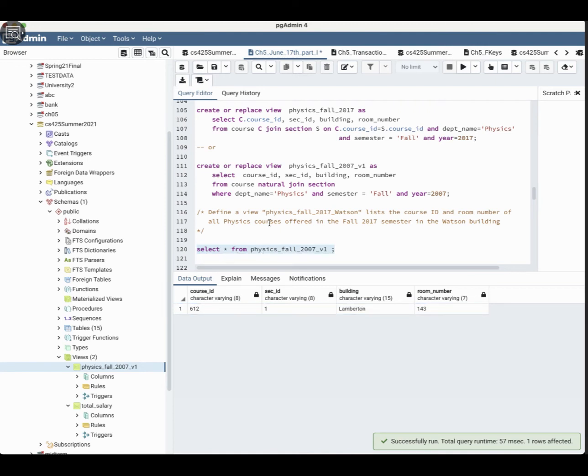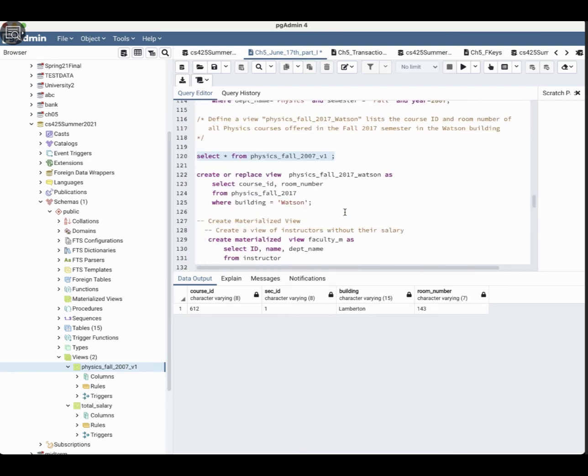Now after you create this view, if you modify the section or course relations and you execute this command, you see that it's going to reflect the change. So you're going to get the most updated data. In other words, when you create a view in this case, it doesn't mean that you're going to create a view and fill it with data. No, you're going to keep the definition. You create this one only one time, and every time you try to access this view, the system automatically is going to run the SQL query in order to fill it with data. The data is always going to be updated automatically. So during runtime, it executes the query. Now we get to execute this view in order to give you the result that I'm looking for.